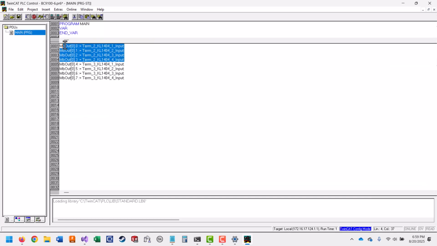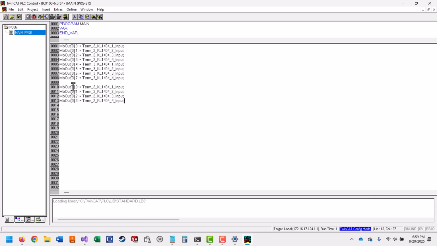It's going to be byte 1. This is terminal 4. And then do the opposite for your outputs.